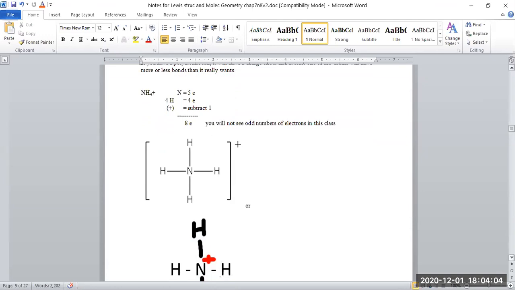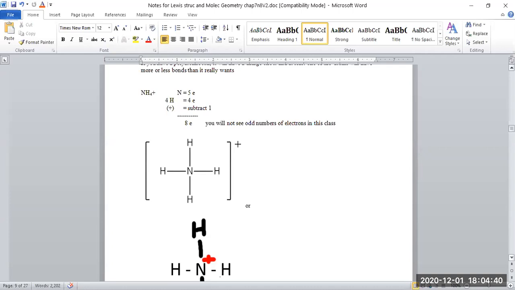Nitrogen goes in the middle because it's the first atom. Spread your 4 hydrogens around. Nitrogen kind of likes 3 bonds, but you can force it, coerce it into making 4. So 3 is the usual, 4 is what we're kind of making happen here now. You will sometimes see it drawn 2 different ways.